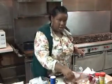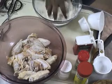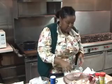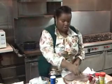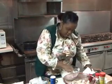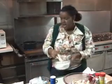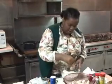So we simply just take a chicken wing, coat the entire thing in flour, and then dip it in. This right here makes a good crispy fried chicken. You don't all the time need eggs and all that. Just the liquid from cleaning the chicken and then the flour makes an awesome coating, nice and crispy. And we're going to keep doing that until the whole pan is full.